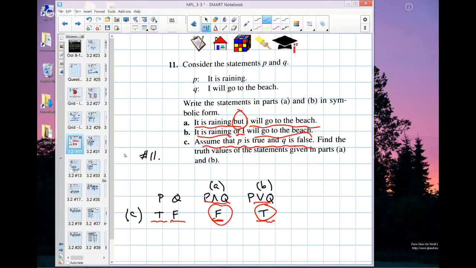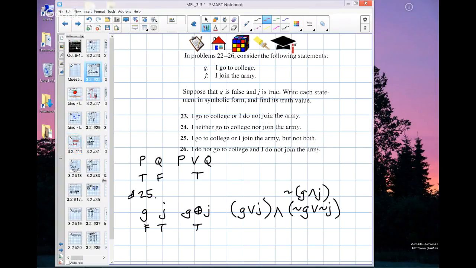I had trouble with 25. When the question asks for only true when one is true or the other, I automatically went to the exclusive. It's just like I got stuck on the exclusive that's supposed to not be in the book. Yeah, you're right. And by the way, I'm going to show you how the book expected you to do it also, but it was easier for us because we had that.